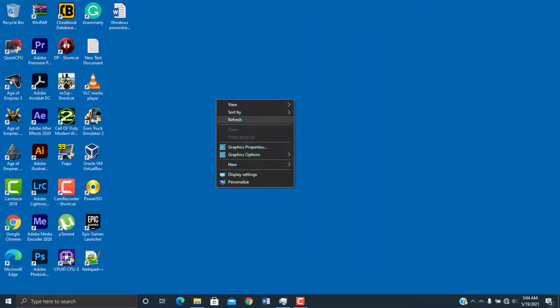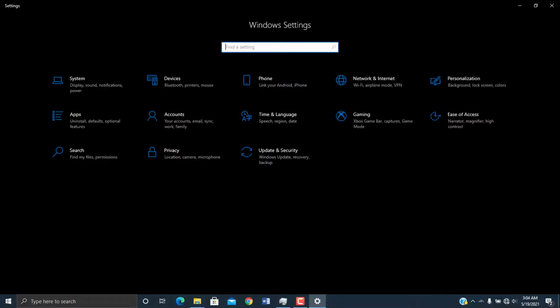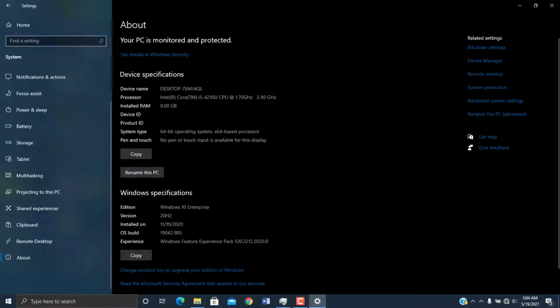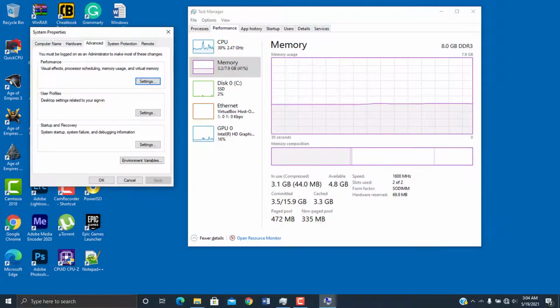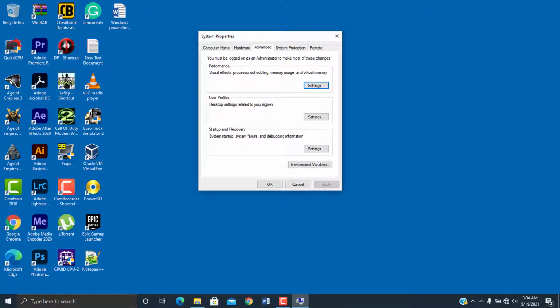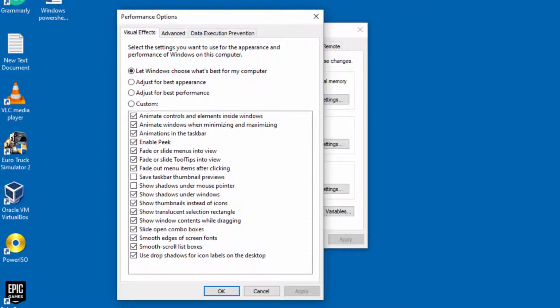And now let's go to virtual memory, and that's really important. If your PC doesn't have enough memory, the virtual RAM, then it might stutter or lag, or it might behave sluggishly. So you just have to go in your settings and go to system, about, and advanced system settings, and close that, close this, and go to performance settings, and this will pop up.